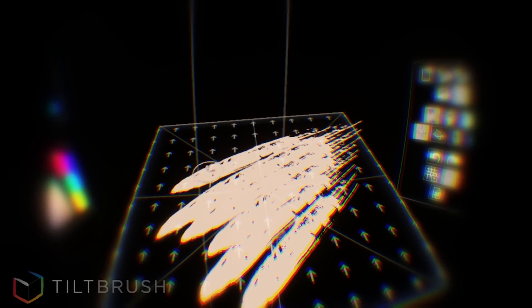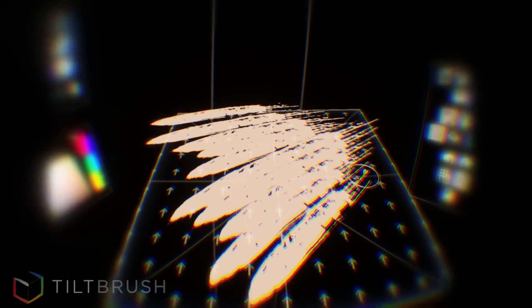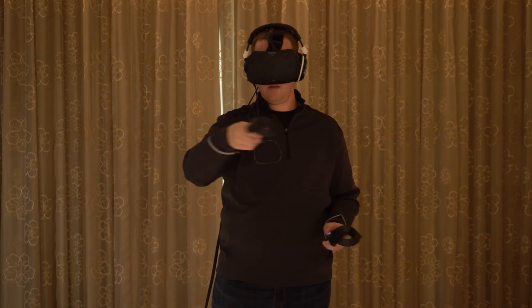I also played with the HTC Vive — I guess final hardware, maybe. They've delayed it out a little bit. I did the art demo — the Google drawing demo. It was way cooler than I expected. I'm not an artistic person, but the ability to draw in 3D space, walk around it, color things differently, change shapes — there are a lot of visual effects you can do. It was actually really, really neat.